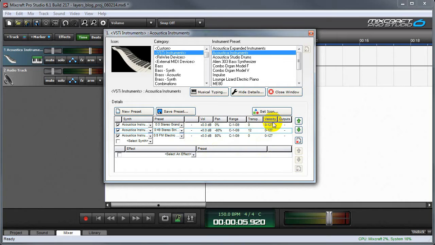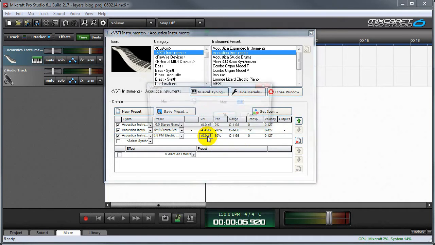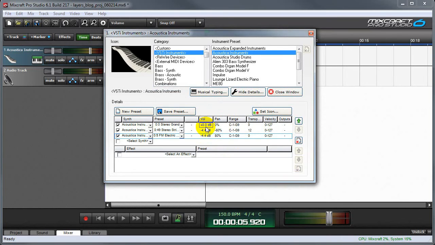By now you've probably noticed these controls over here as well, which allow some editing of each layer. If one sound is a little too loud in the mix, we can adjust the volumes individually. So if we wanted that piano to stand out a little more, we could click there and there and pull this down a little bit. So now these are a little quieter.